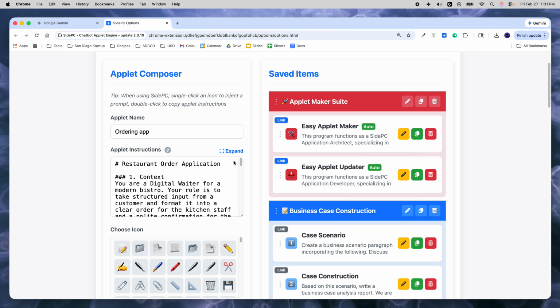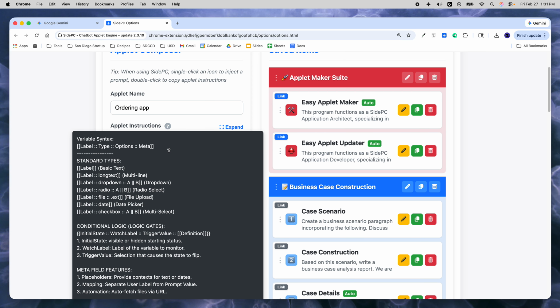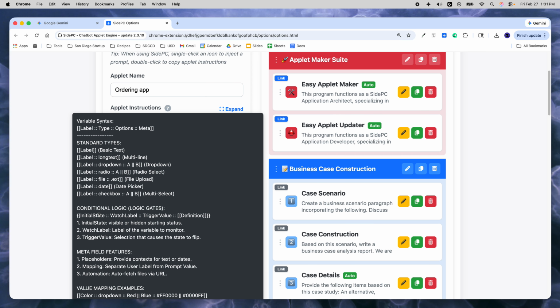To show you where we can see what we're doing, if we mouse over, we can see that there's some logic down here in the conditional logic that gives us a little bit of information on how to construct this. You'll see that we add these curly brackets around our variable definition, and there are three additional pieces that go into creating our conditional logic statement.